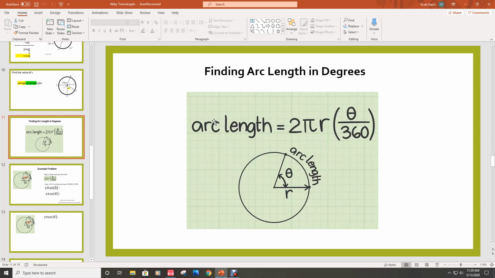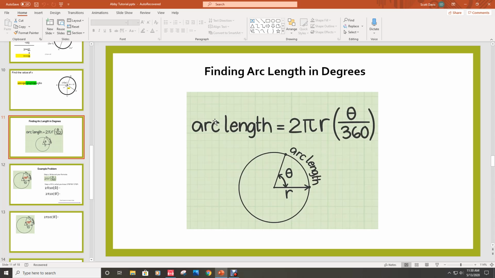I want to talk about that because there are two ways to find the answer. You can find arc length in a measurement of degrees, or you can find arc length in a measurement of radians. I know that sounds crazy if you have not approached that yet, but when I'm looking at your problems, I notice first off that your teacher asked you to round to the nearest, I want to say 100th, check your paper. It was 100th or 10th. That leads me to believe that you are going to be finding this arc length in degrees, because if you're finding arc length in radians, you're not going to be rounding anything, just so you know.